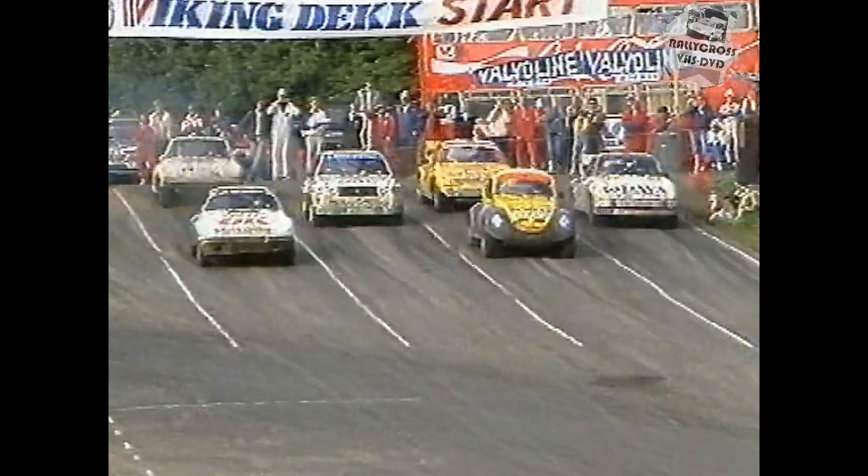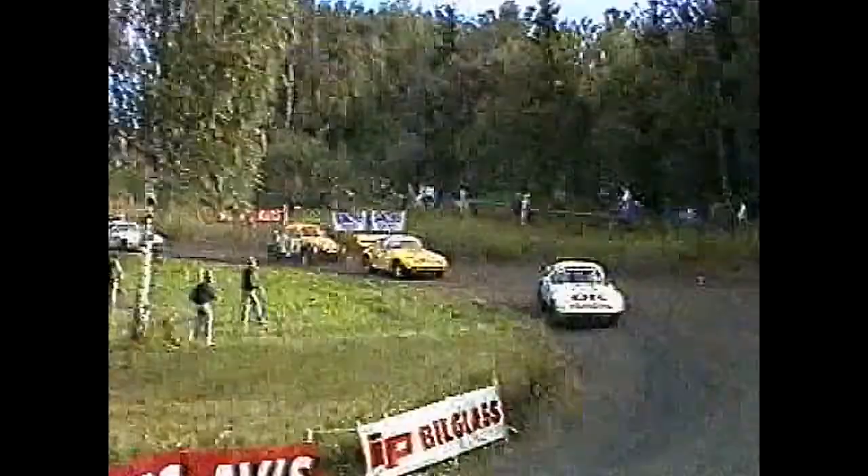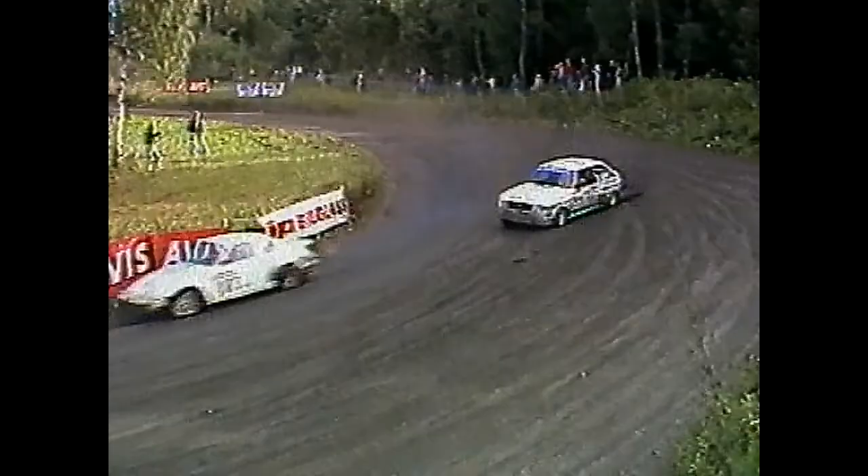As we come now to the B final for Division II, straight away Alamaki, who was in fact the winner of the C final, comes through from the back of the grid to settle initially for third place and then second place, as Rolf Nielsen makes a better start to lead Alamaki and Nordstedt in the beetle.